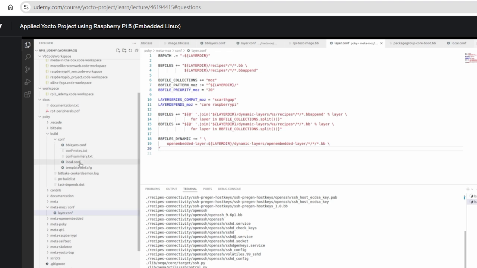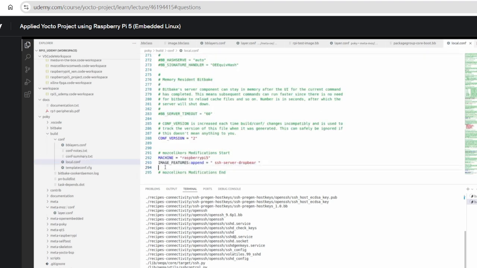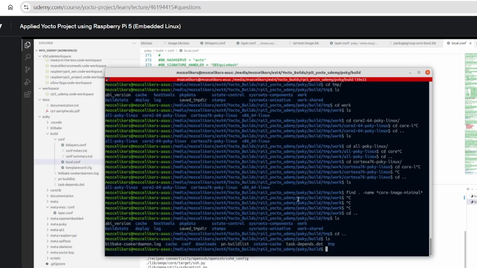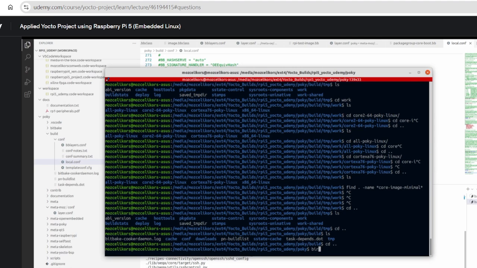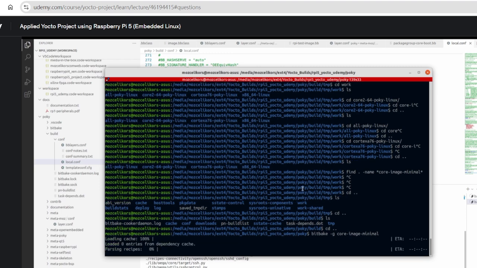Alright. So that's done. It's really easy, just adding one package, and since I have added this already, I can go ahead and check if it is indeed added. So what I'm going to do is bitbake -g core-image-minimal, and then check the updated file.